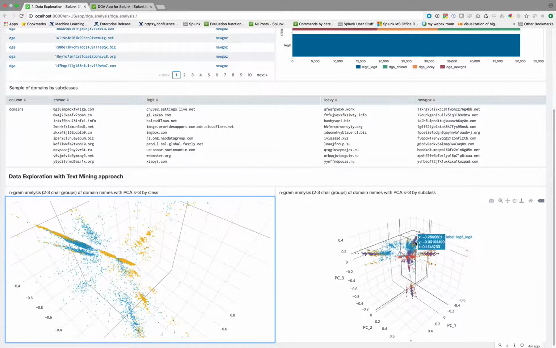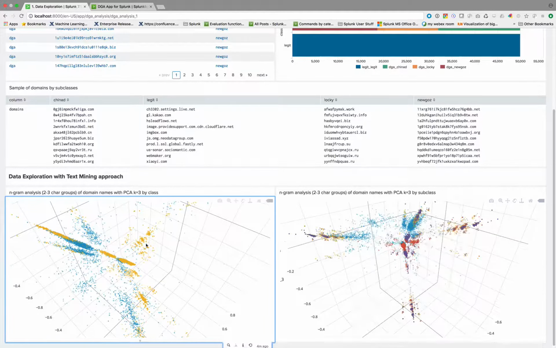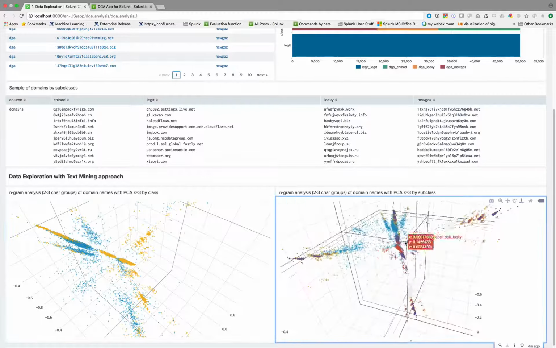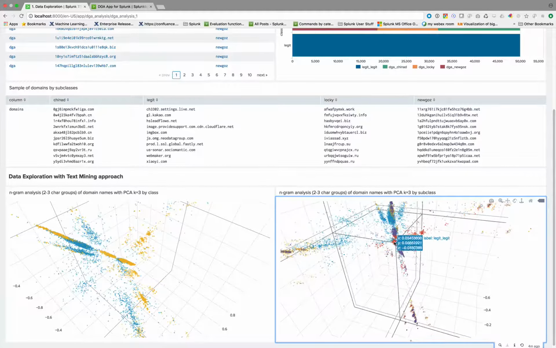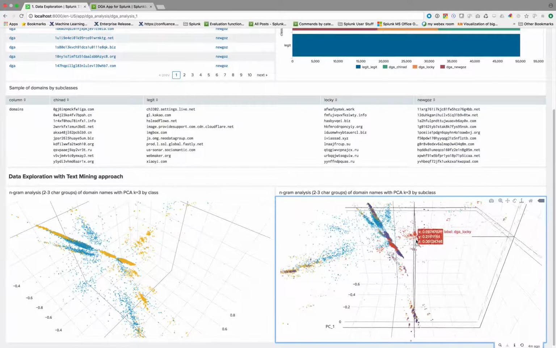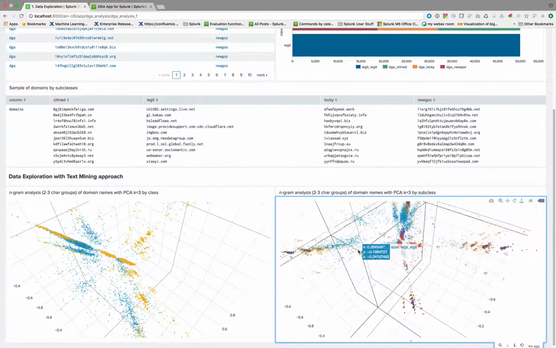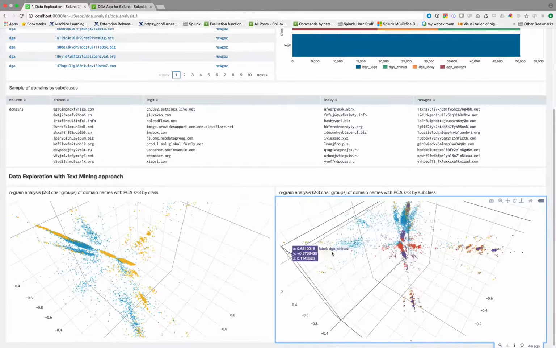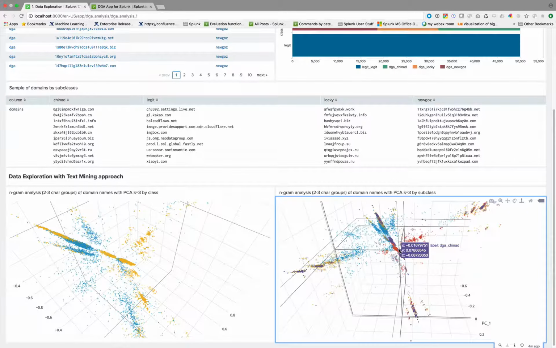And if we look at the subclasses, in this case it looks very similar, right? The blue all looks the same, but now I have these multiple colors replacing these giant yellow swathes. Now what I've done is I've just selected the different classes, so I can see that this is DGA Locky, right? So Locky is really highly concentrated on this dimension set. And there's a couple of them sprayed aside, but really this is the primary attack from it. If I look at the purples, they're in 3 different directions, but it's always on the exterior of groups. I can see that even the subclasses are separating easily.